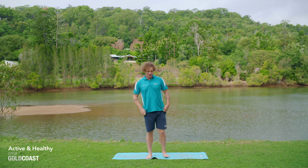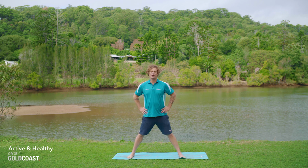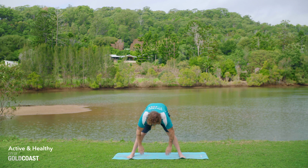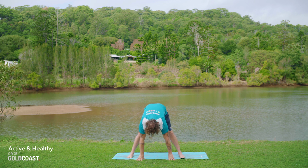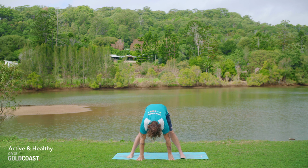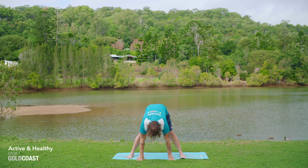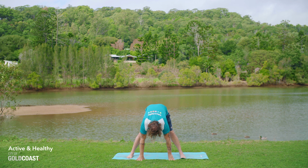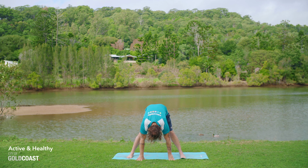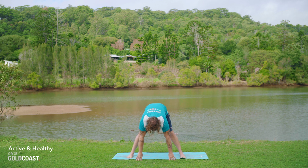So we're going to go from there, open leg forward folds. The hands can come to the hips, we look to the sky. Bend the knees softly and take your hands to the earth. You can always take your hands to the shins or just to the thighs. Feel that stretch through the hamstrings. And just relax. Really lift through your sitting bones. You can even relax your head if you feel a bit less tension throughout the shoulders. 2 and 1, and just come up like you're closing a door.